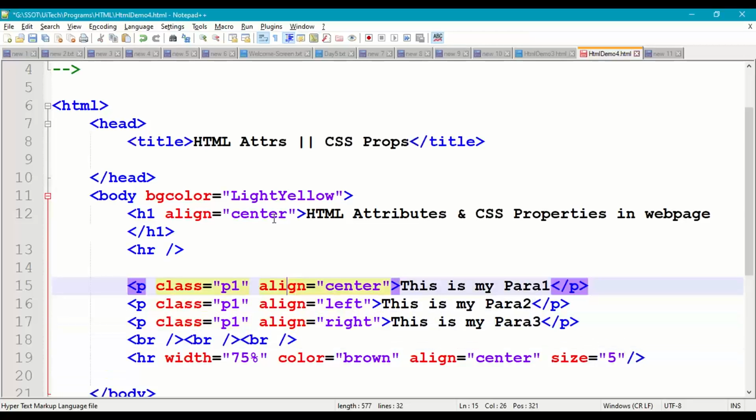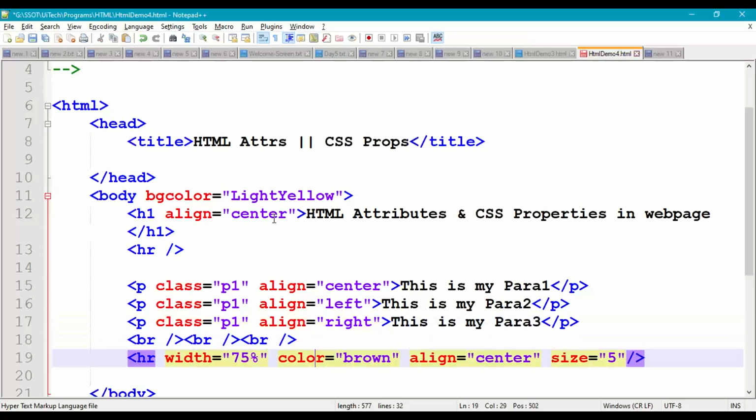And for these paragraphs I'm giving the HTML attribute class. So class equals P1, which means these 3 paragraphs belong to the class P1. So based on this class P1, we can give CSS. And then first paragraph align center, second paragraph align left, third paragraph align right.